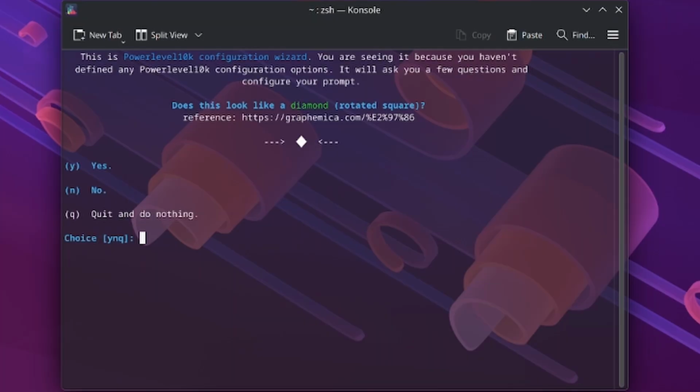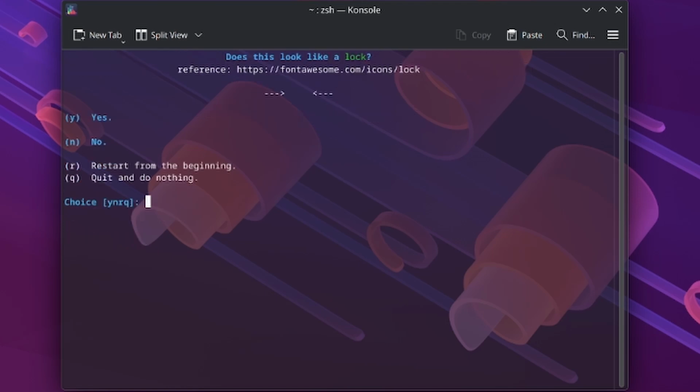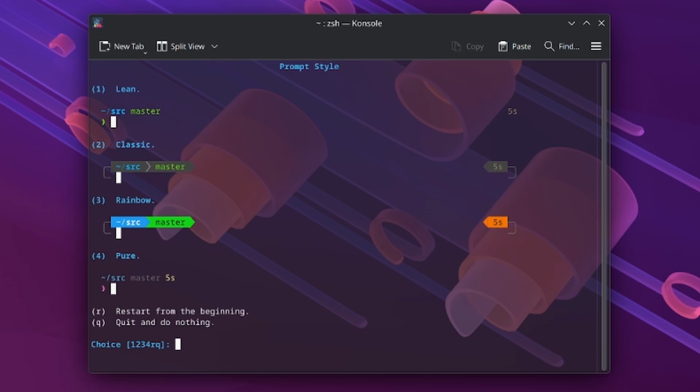Close everything and reopen your terminal. You should see the Powerlevel10k configuration wizard. Just follow the steps. Does the icon look like a diamond? Yes. Does the lock look like a lock? Yes. Choose the style that fits your vibe.